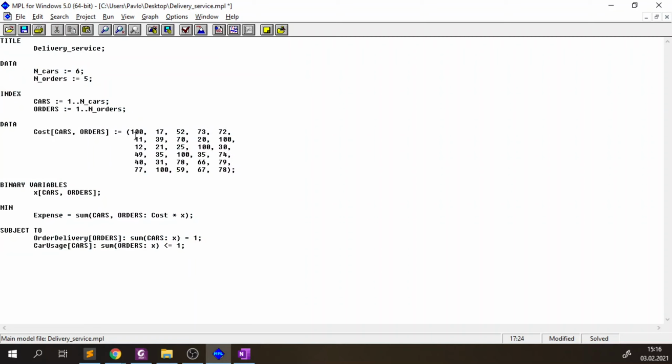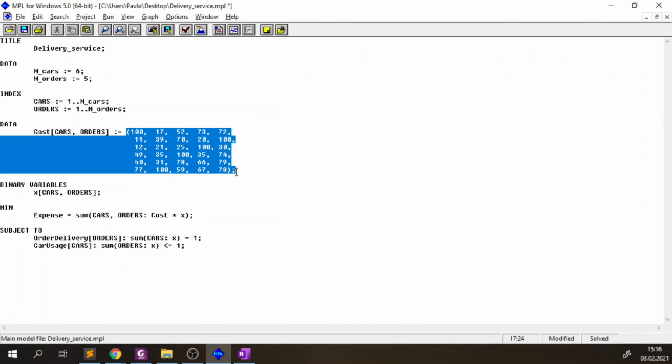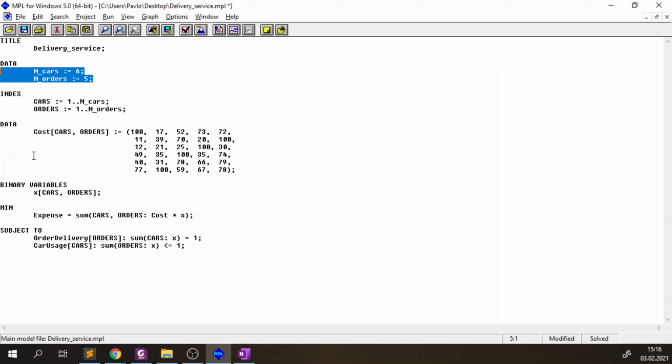It's data about the delivery costs and the number of cars and orders. So these are 3 things that we might change. If we have some other day when costs increase or we have more cars or more orders, that's only 3 items which are changed, as long as there are no strategic or conceptual changes in this problem.